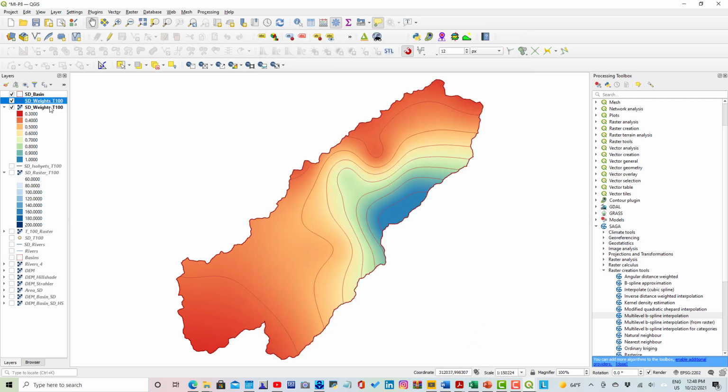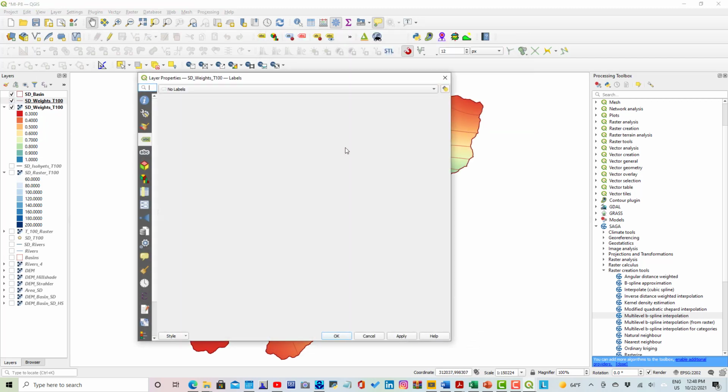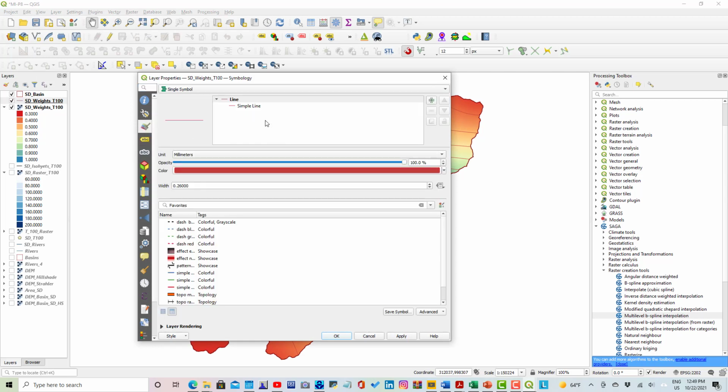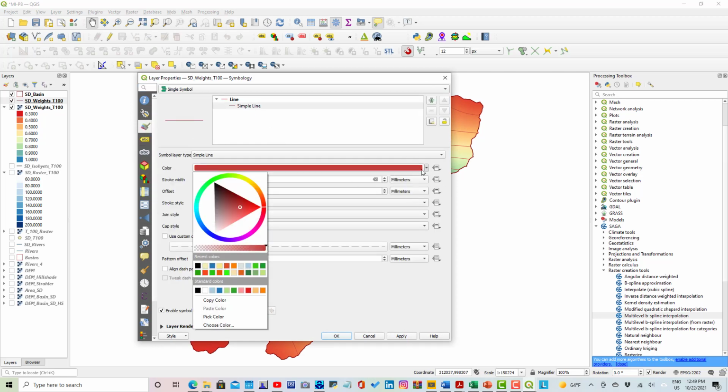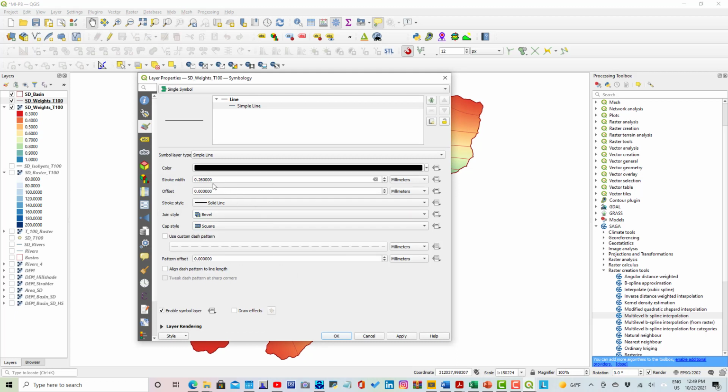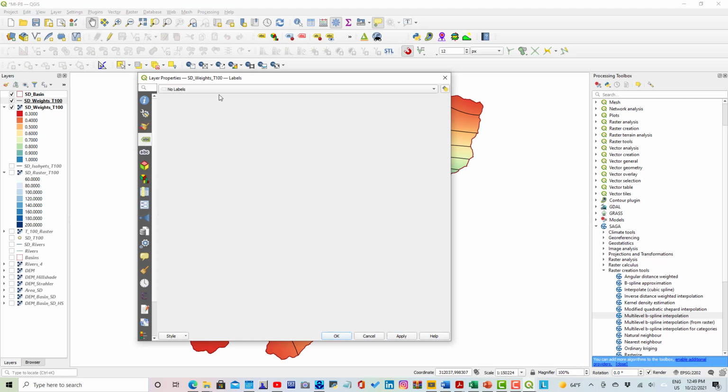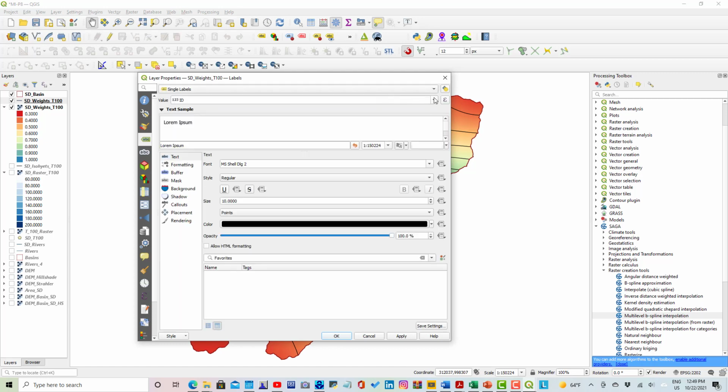Close. Okay, double click. The color we're going to use is black, 0.35 in the case of the width of the line. Apply. But also the labels. Single label. We choose here the weight, the size, regular, for the bold.